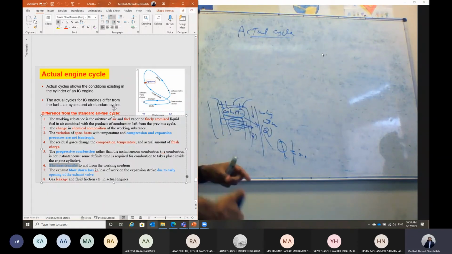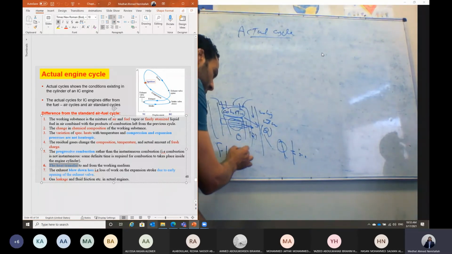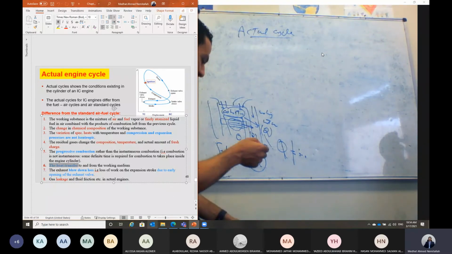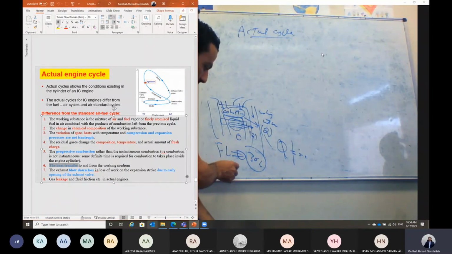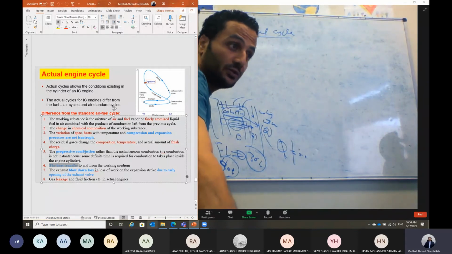So up to now, we have three differences. Compression and expansion processes are not isentropic. This means the processes are not reversible. We should have some losses in terms of friction losses. Usually the friction losses in the internal combustion engine can amount to about 30% of the losses. Especially at high engine RPM, more than 2,500, the friction losses may rise up to 40%. Okay. So we should have some losses. So the isentropic compression and isentropic expansion do not represent the real case. So the expansion and compression processes are not isentropic.